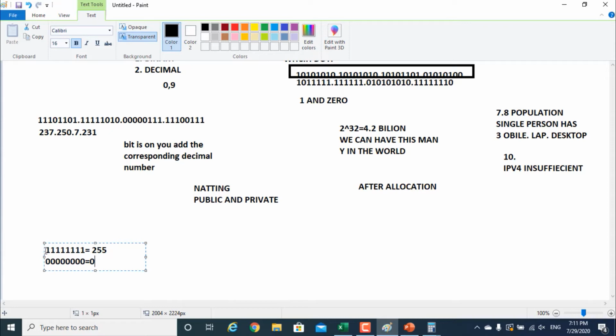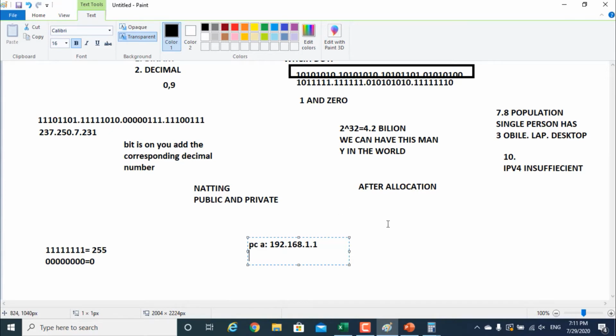This was the conversion, but don't worry, we are not going to use the binary number. We are going to use just decimal numbers. For example, if we want to assign an IP address for PC A, we will say that your IP address is, for example, 192.168.1.1. We will not say it in binary. If you want to convert 192 to a binary number, you should do the division of 192 by 2 and count it. So you already know how to convert decimal into binary. But as an example, I showed it for you.